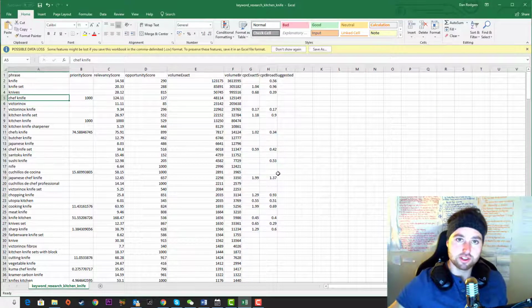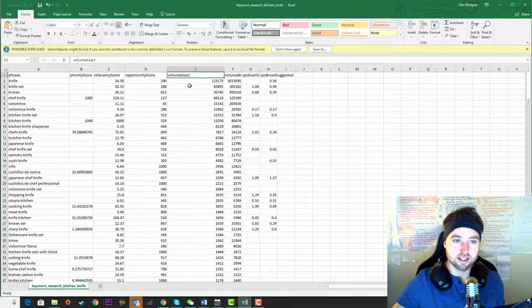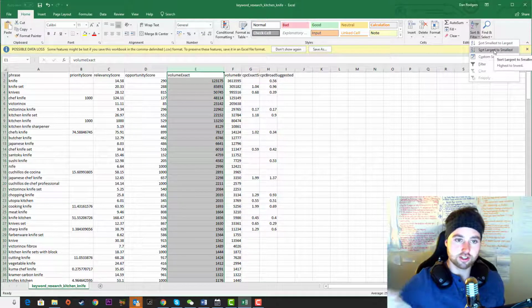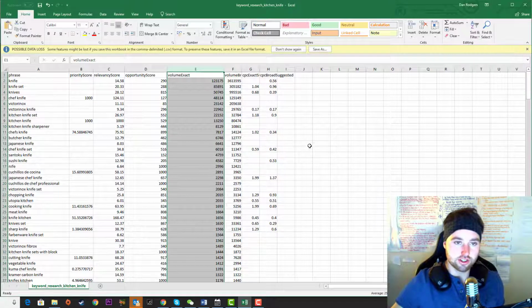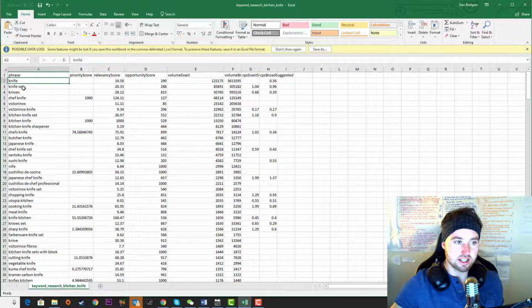When we export these results, we often have them in an Excel or a Numbers document like this. I like to organize the keywords by volume. So you would just select this column and then, for example, sort and filter largest to smallest. On Numbers, it'll be a very similar approach. Now we have our highest volume keywords immediately at the top, and we're very easily able to see if the term is relevant to our product.